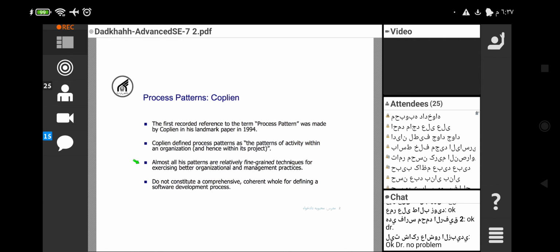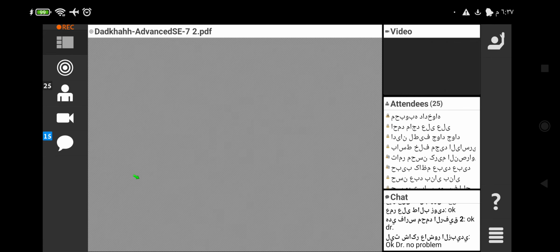Almost all of his patterns are relatively fine-grained techniques for exercising better organizational and management practices. So you can use patterns of Mr. Coplien for exercising better organizational and management practices. And they do not constitute a comprehensive and coherent whole for defining a software development process.